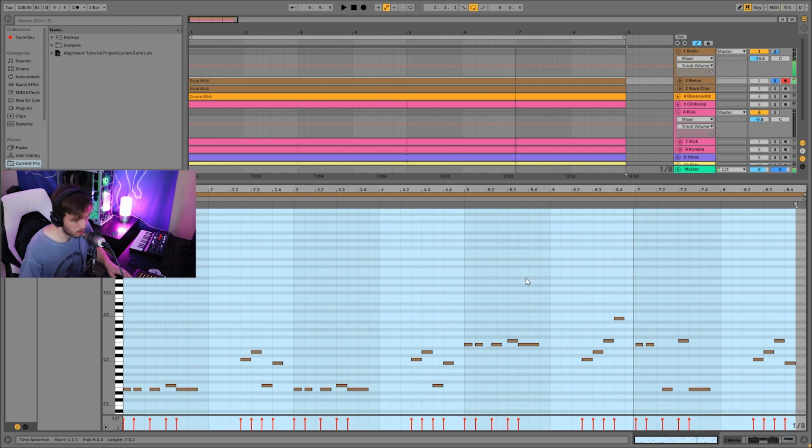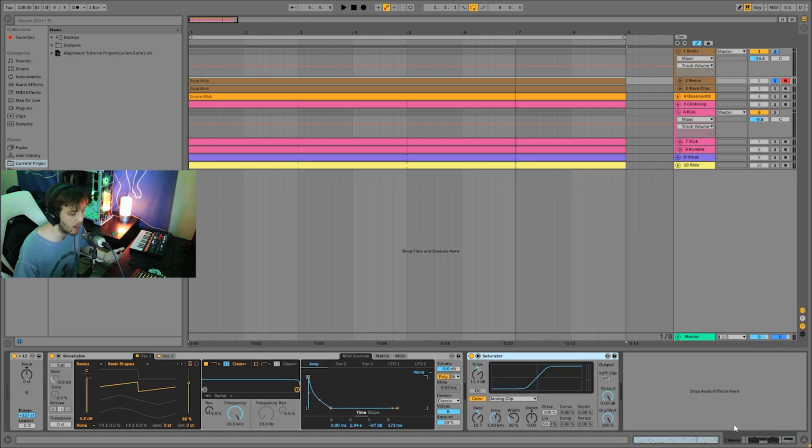Then we jump up. This is the same pattern over here, but it's just jumping up an octave. So it's just a different way to keep it a little bit more exciting and give it a bit more life. For the sound here, you can see it's a very simple Reese sound. All it is just two saw waves. The second one is detuned a pretty good amount. And then we have the amp envelope set like this. The only other thing inside the synth here is just the unison. You can see we have 8 voices, so it's quite a bit of unison.